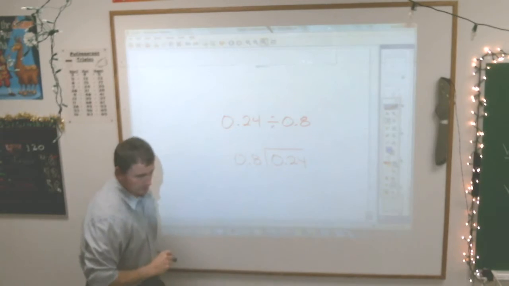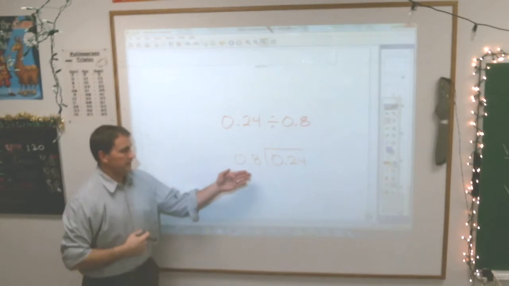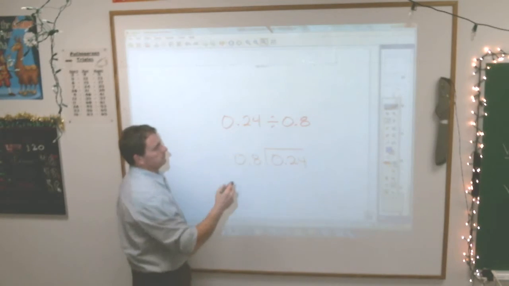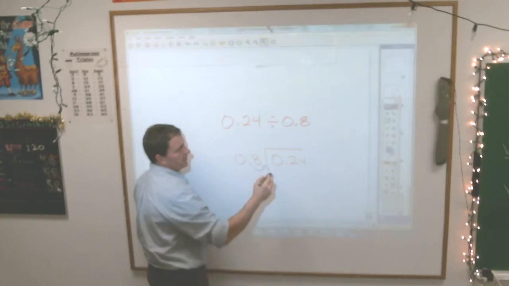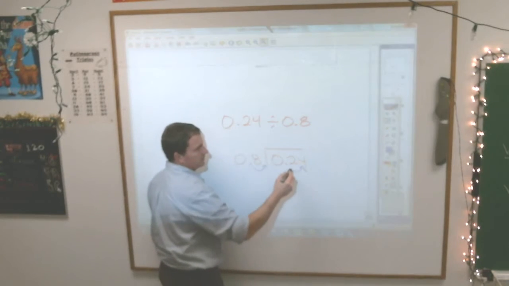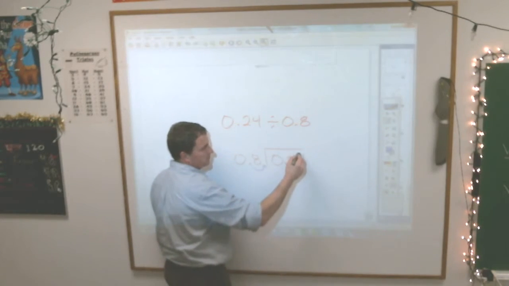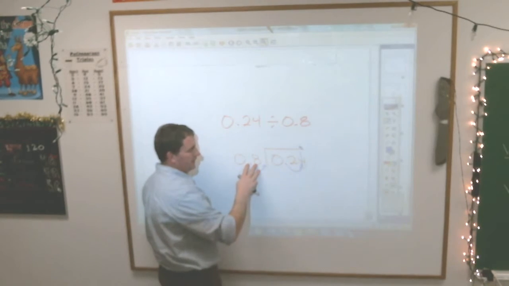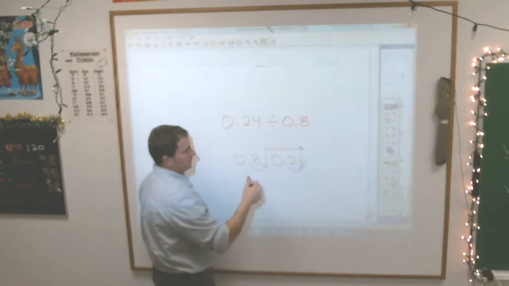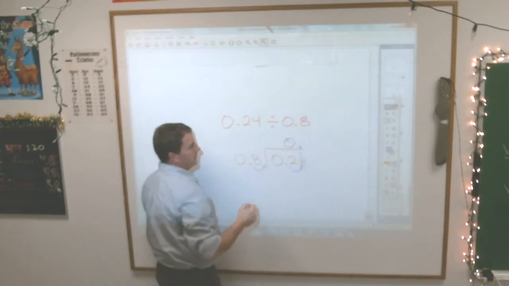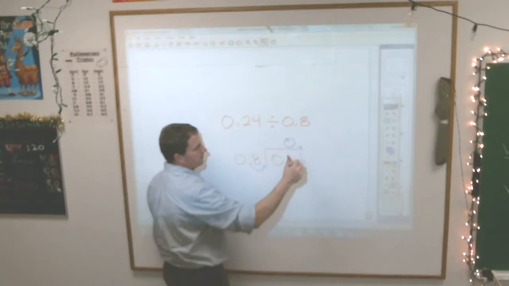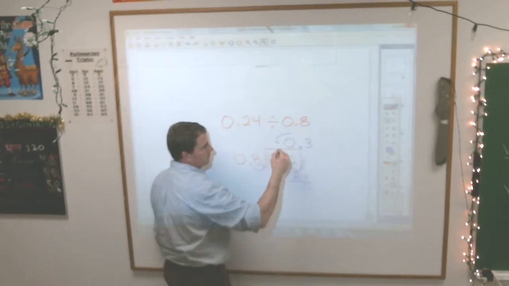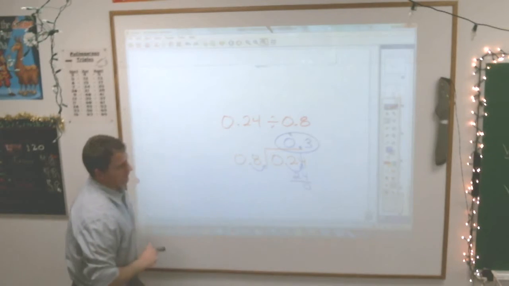What do I do? Okay, I don't deal with decimals out here. So before I bring up the decimal line, I have to move the decimal places to the right. Move this one place to the right and move this one place to the right. So the decimal goes here, it goes straight up from there to right there. And then it's just like taking 8 into 2.4. How many times does 8 go into 2? None. How many times does it go into 24? 3 times. Nothing left over. So that's 0.3.